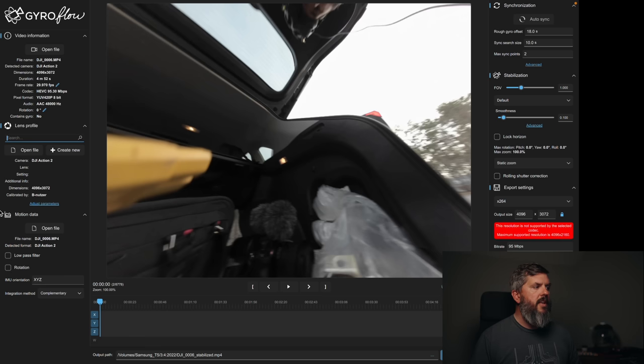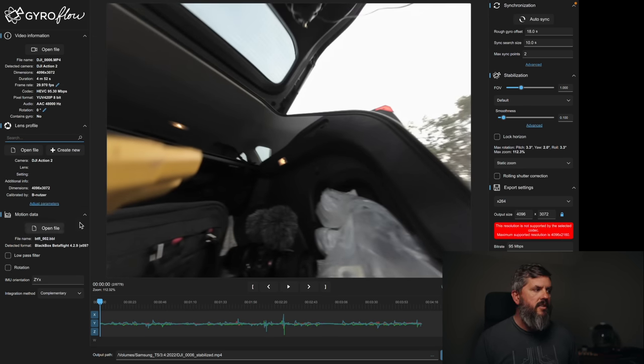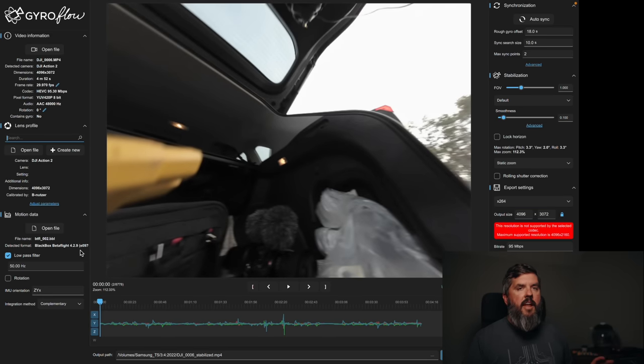And now it is open. Now there's a couple of things that you're gonna wanna do when you're using black box logs in order to stabilize it. Number one, I recommend running this low pass filter. I've not experimented yet on the best frequency to use for that low pass filter, but the default of 50 Hertz has been working decently for me so far.